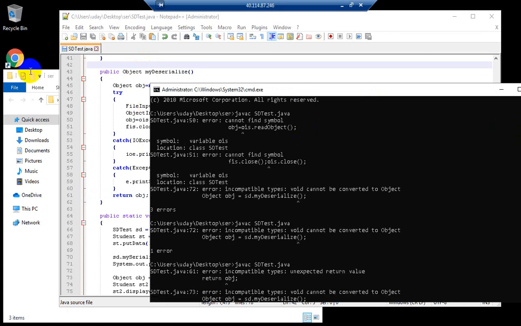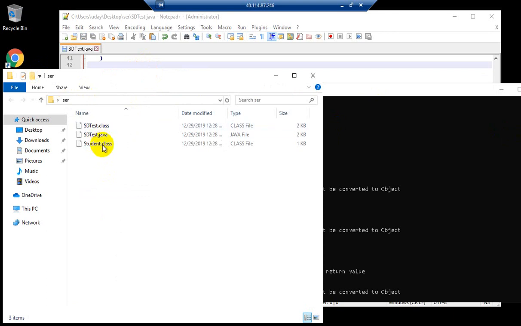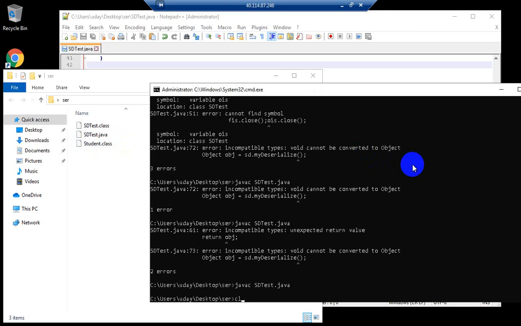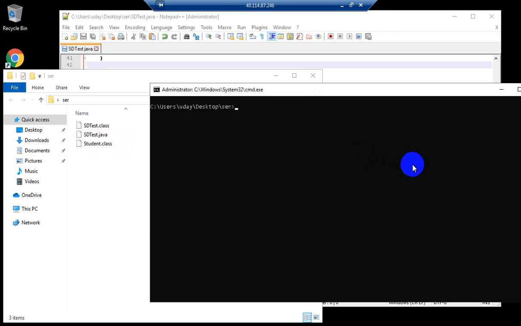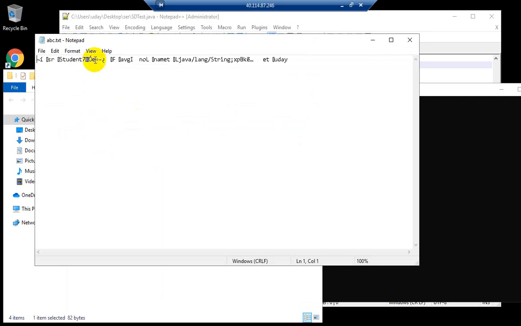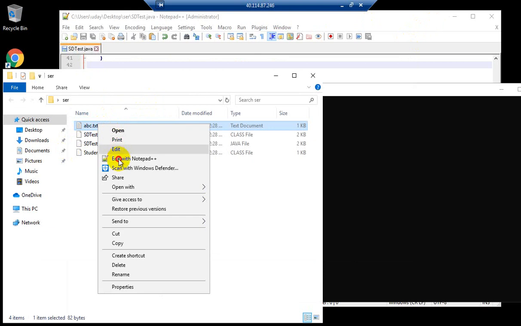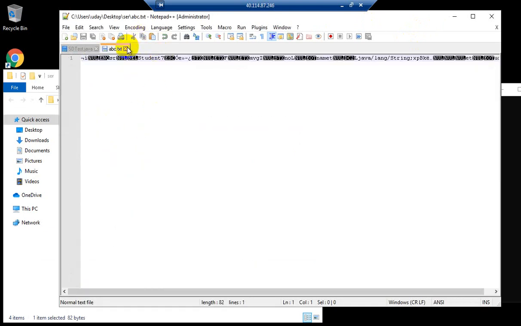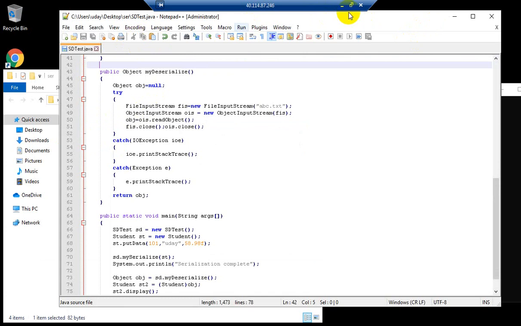Now it's compiled, and we have two different classes, as we have two different classes declared there, stdest and student. Let me clear the screen. Now let me run this java sd test and remove this extension dot class. Now you see, first of all it put the data to this abc.txt in object format, so that's why you are not able to understand that. Let me open this. Still you cannot understand because this is how it will encrypt that, but partial data we can see.